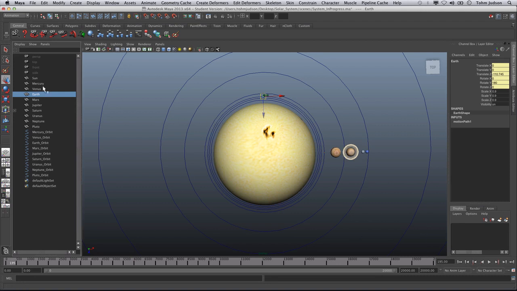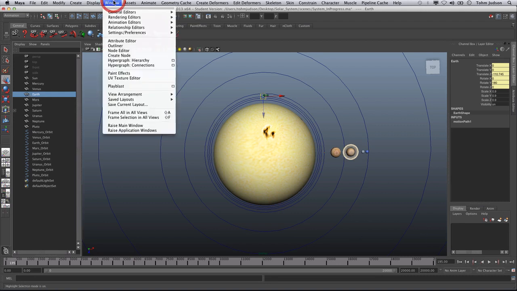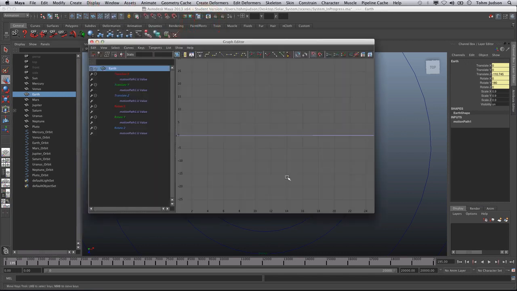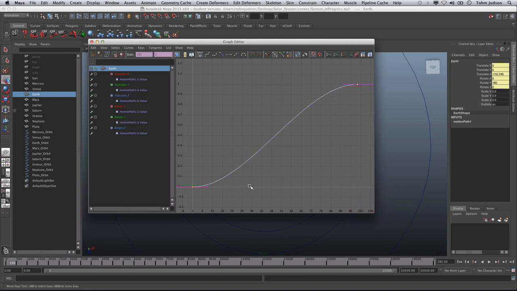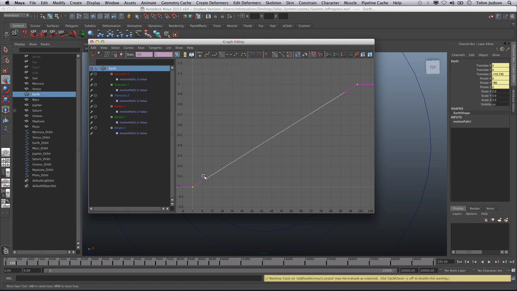To do that, we keep Earth selected, go to Window, Animation Editors, Graph Editor. Make sure that the Earth is selected. Hit F to focus. And now in 2013, I have mine set to default to a curve. So first thing we're going to need to do is change our tangents, and we're going to want a linear tangent. And that means it goes directly from one to the other. There's no ramp going in or a ramp coming out.